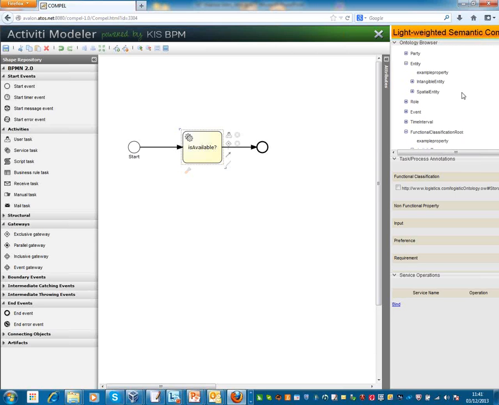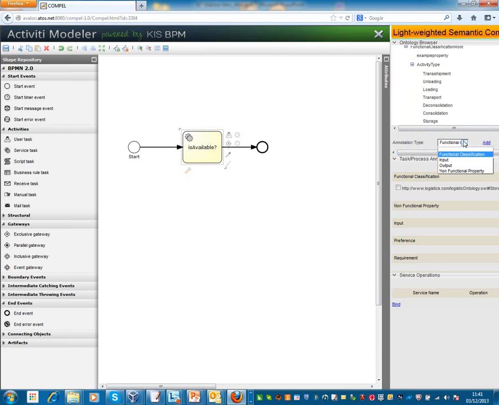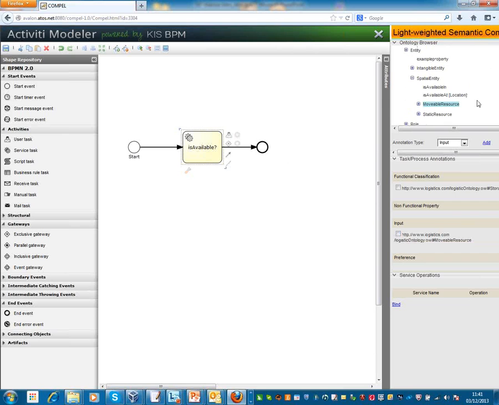In this case, we have decided that it will be an entity, also a spatial entity, and inside this one, we're going to put that the input for this task will be a movable resource. So we proceed in the same way. Here we can select the input in the annotation type, and we add this annotation for the input of this task. And finally, we're going to select the last one for the output.